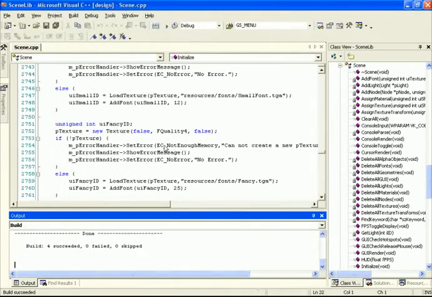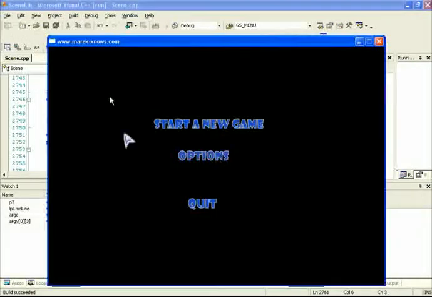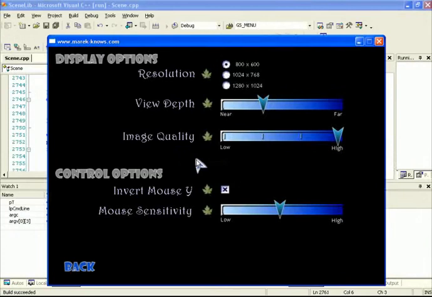up properly. So inside of the options menu, this is what you should see. We have display options, and we can change the resolution, change the viewing depth, and change the image quality. So with the resolution, we have the 3 controls here we can specify. With the viewing depth, we can go from near to far.